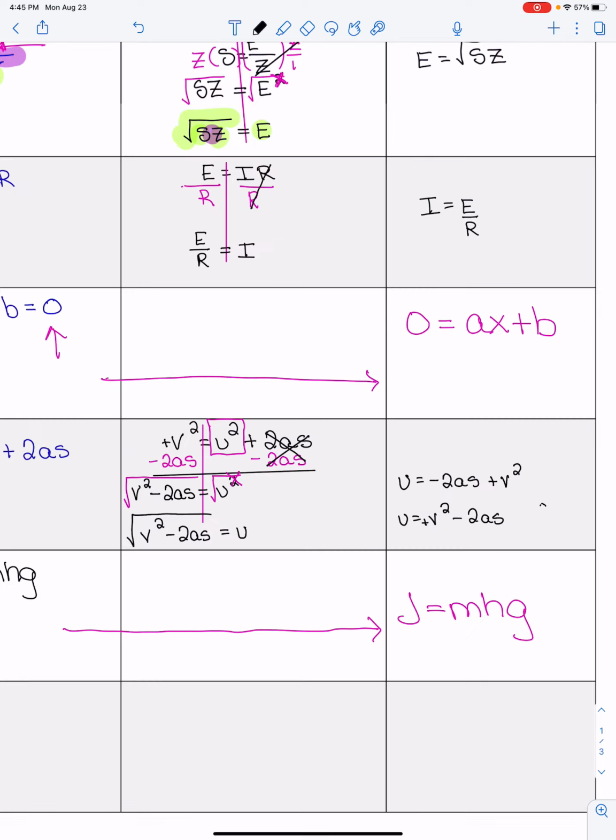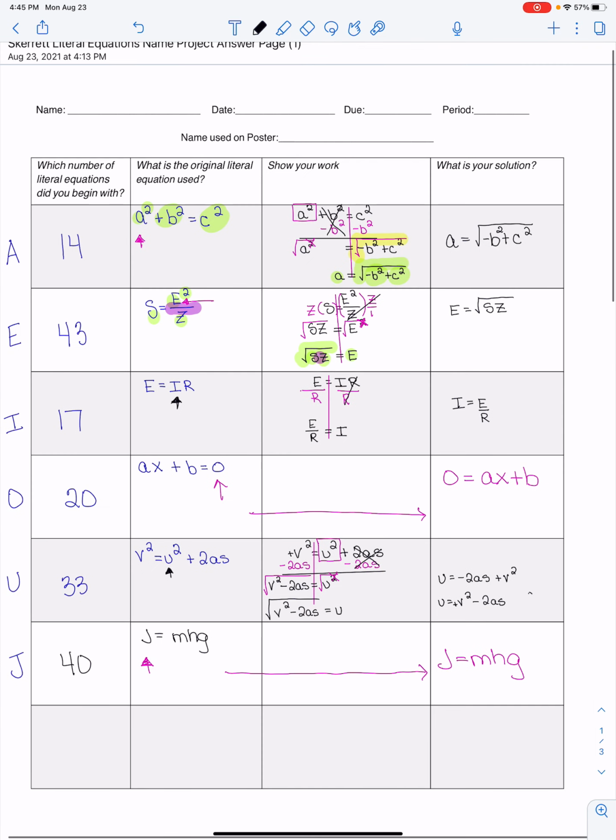All right, so that is it. So when I look at it tomorrow, your vowels should be completed in your name. If you have any questions, send me a Remind. If my name was A-E-I-O-U and J, and I'm looking at this, I should be able to find it right there.